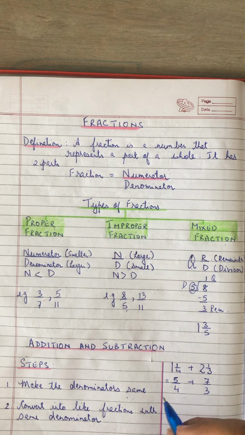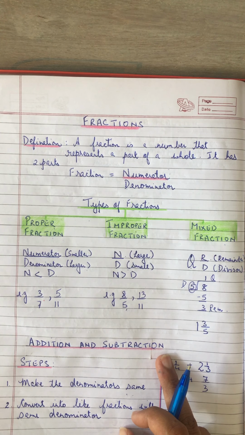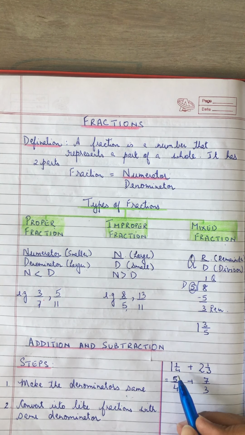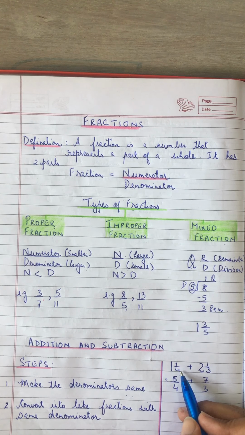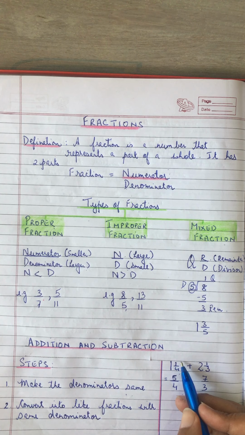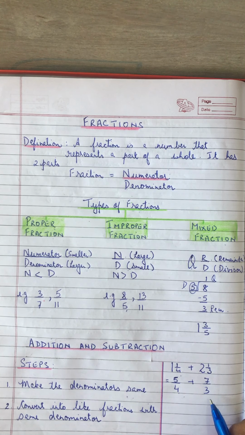Now coming to a quick recap of addition and subtraction of fractions. I'll just let you know the steps, and if you know these steps properly, you can solve questions. The first step is, if the denominators are not the same, make the denominators the same. Now I've taken an example: 1 whole number 1 upon 4 plus 2 whole number 1 upon 3. When I write it as an improper fraction, we have to multiply this 4 with 1 and then add the numerator to it. 4 ones are 4 plus 1, 5 upon 4, plus 3 twos are 6 plus 1, 7 upon 3.